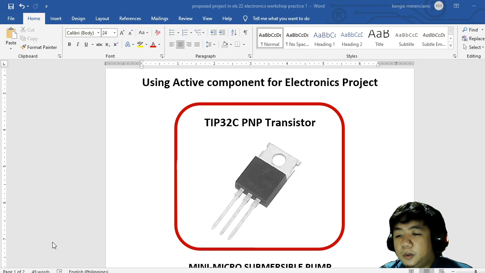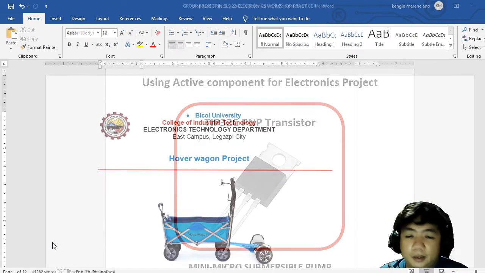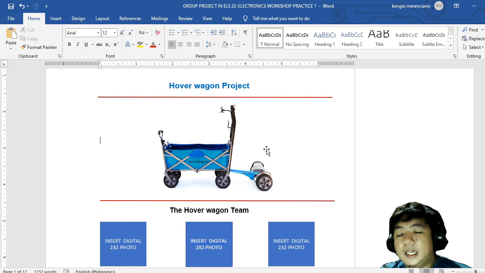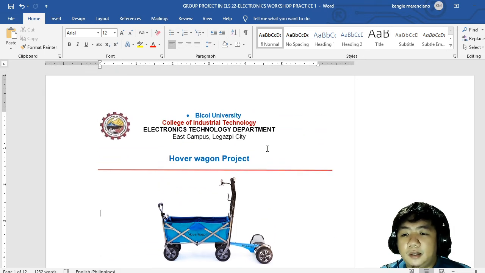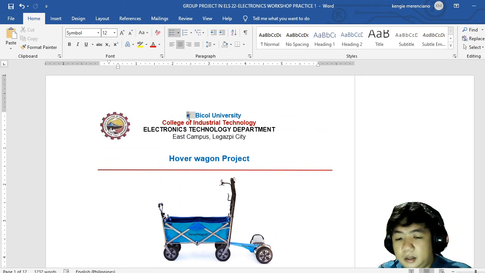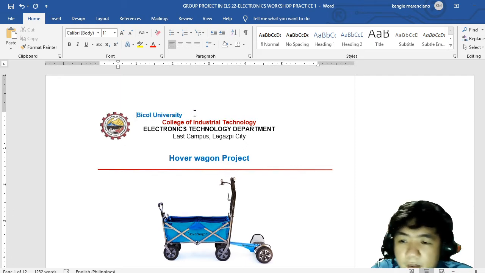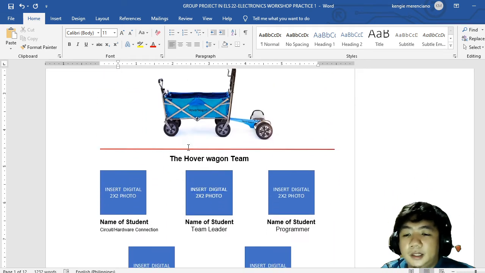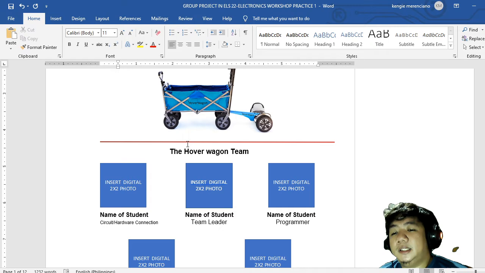Now after we're done with your midterm project, let us proceed to your template or your technical report. Just like an individual technical report, it has a similar format, but it will depend on the number of members and their responsibilities.